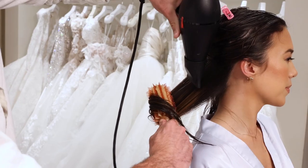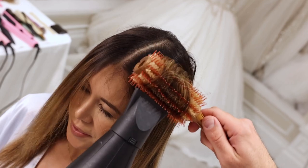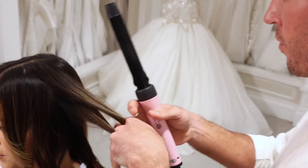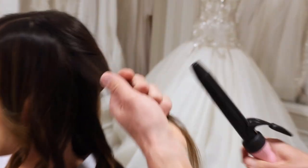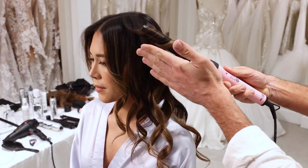Once the hair's fully saturated, you wanna blow dry using a dryer and a brush with a decent amount of tension to ensure that it's locked in. You can then follow with any hot tool, whether it be a flat iron or a curling iron. Dream Coat also works as a thermal protectant, so you don't have to pair it with any other products.